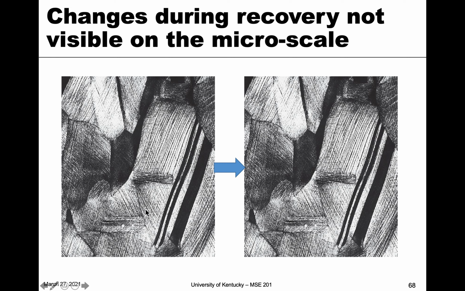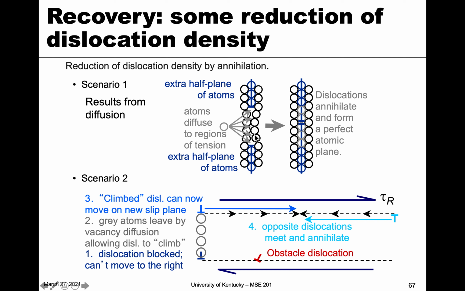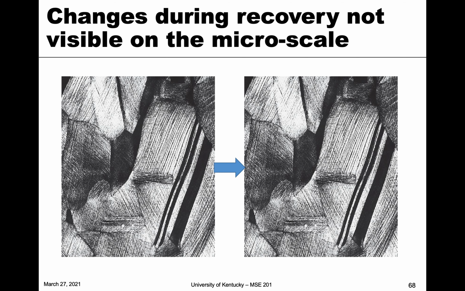And the point I want to get across here is if we're looking solely at recovery, so let's say we put it in the furnace and only recovery has happened, so no recrystallization, the effects of recovery are at this very small level, right? They're at the dislocation level. So dislocations, which are on the atomic scale, are moving. And so we don't frequently see the effects of recovery on this structure. So basically they look the same, right? So I just showed the same image because there aren't microscale changes that we can see in the material. So that's one key thing to talk about when we're looking at the microstructure of these properties. All right, so in the next module, we'll talk about recrystallization.